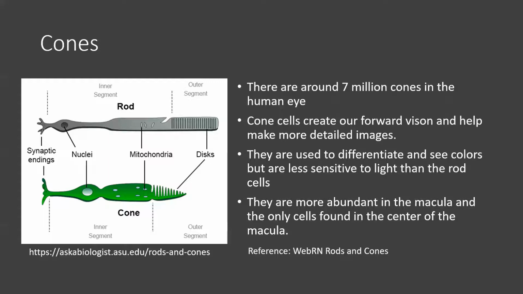And there are usually 3 types of cones, for 3 different pigments of color, the red, green, and blue cones, which all work together to help you see the spectrum of color we can see. So specifically, if you wanted to see purple, both the red and blue cones would be stimulated in certain ways and would allow you to see the color purple.